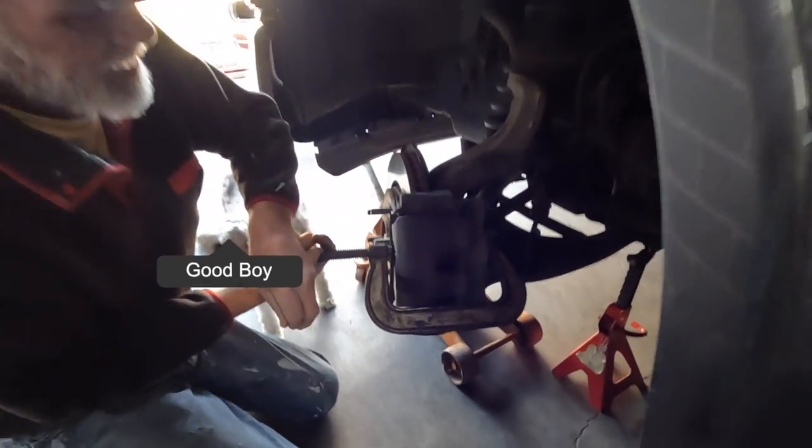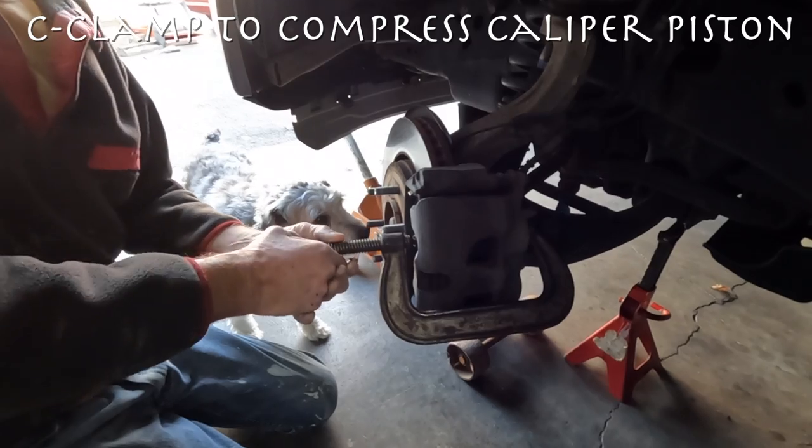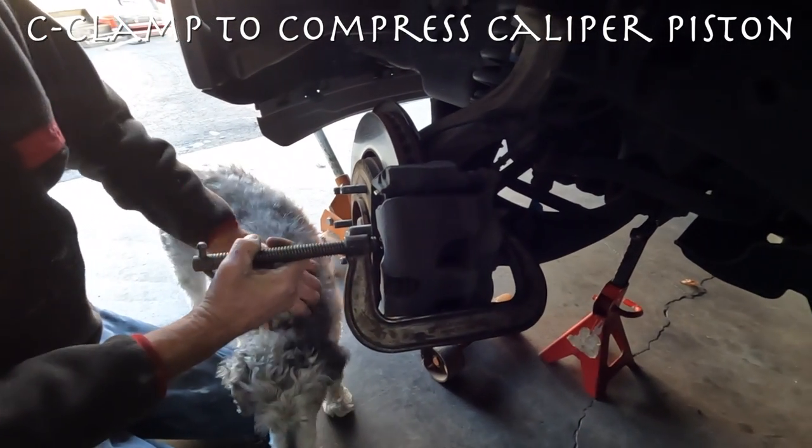Here, he's using a C-clamp to compress the caliper piston. This can be done after you remove the calipers, which we'll show later.